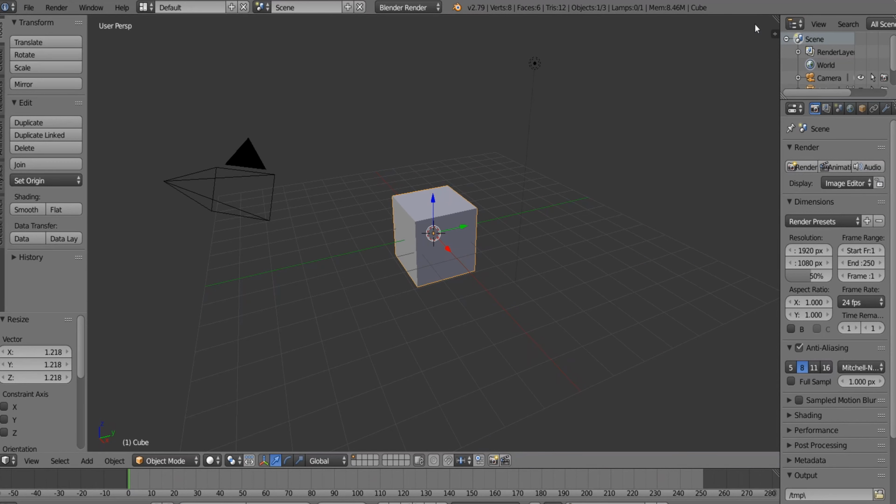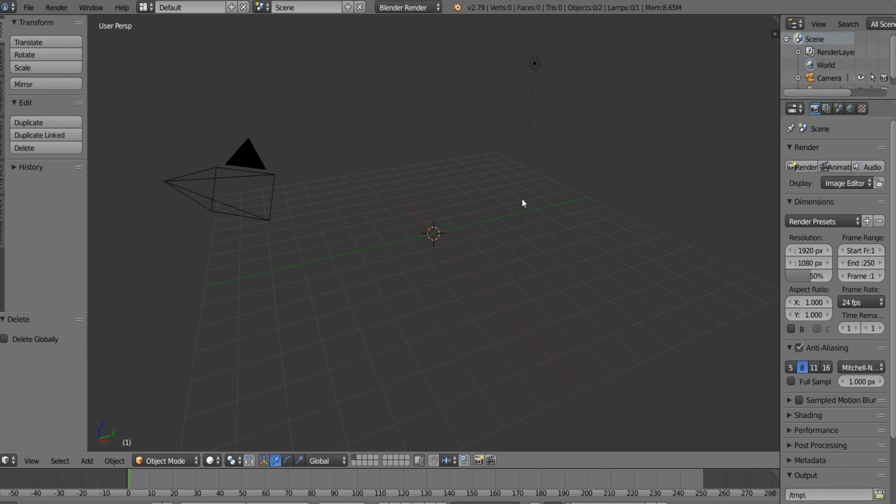Another control that you can use to get rid of this square is to press X on your keyboard, and then it'll bring up this delete screen, and then just click on delete, and now the cube is gone. You definitely want to make sure that cube is gone because you don't want it getting in the way of your Roblox character.